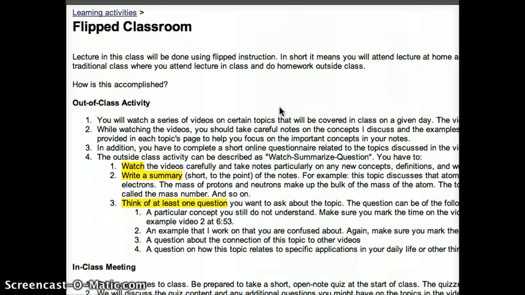In a traditional classroom, a traditional science classroom or a traditional math classroom or any other classroom, you usually go in and sit through a particular lecture that the instructor will give. During the lecture, the instructor might use PowerPoint. The instructor might write on the board, and then usually the instructor would work through one or two examples on the board and then have you work out one or two examples on your own. Afterwards you're sent home to do some more practice work, which we call homework, of course, and then usually the homework is collected to make sure that you really do it.